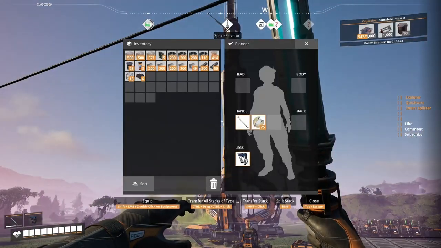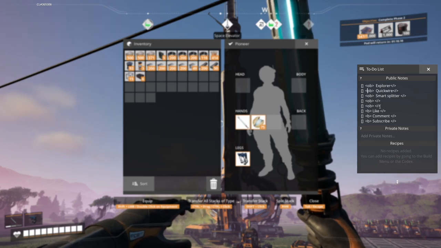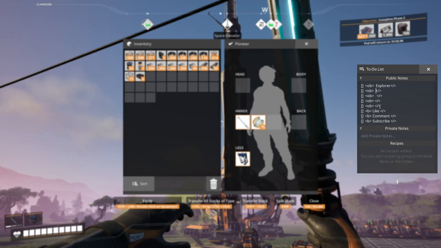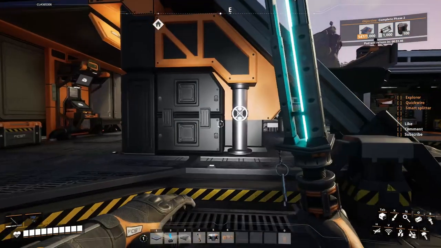So, we made it happen. Oh, we don't have the Explorer because we don't have the engines, the motors, I wanna say. We made the quick wire and the smart splitter. And we made a lot more than that, okay. For the next episode, I wanna get Mark III, logistics, and let's see what else.